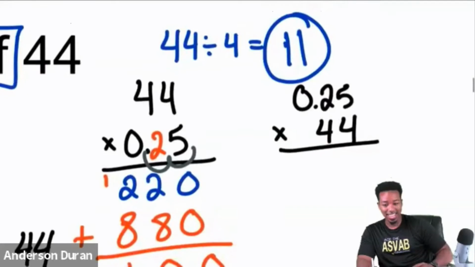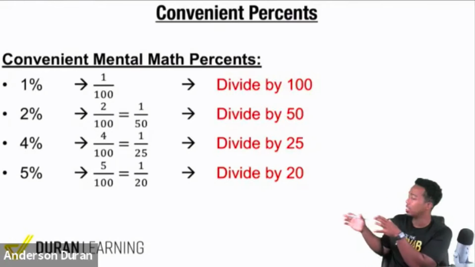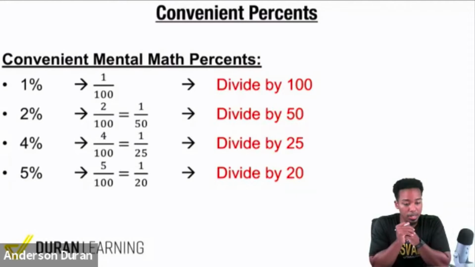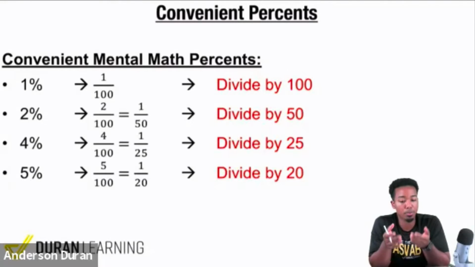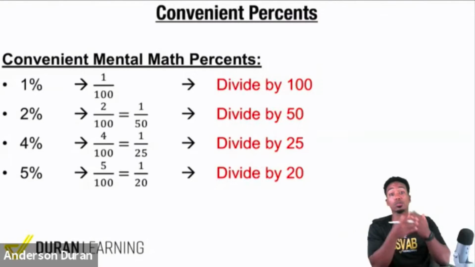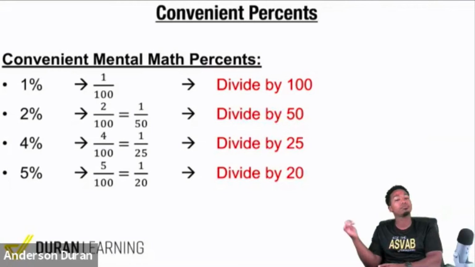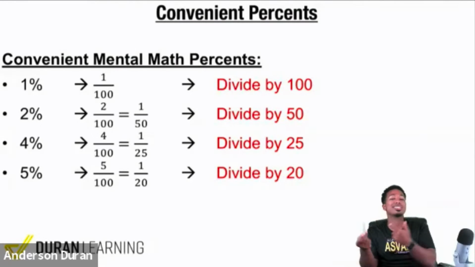All right. So with that said, gang, let's go ahead here. Bring it on back. And now I want to make sure that you have the chance to write down these convenient percents. Because if you're looking at 1%, well, think about it. What you want to ask yourself is, how many times does the number fit into 100? And that's the number that you can divide by instead. So because 1% out of 100, just divide by 100. If you're saying 2%, well, 2 times 50 is 100. So 2% of a number is the same as dividing by 50.